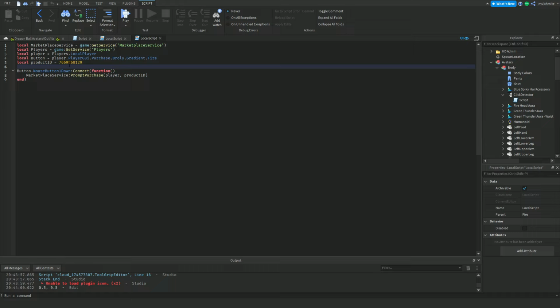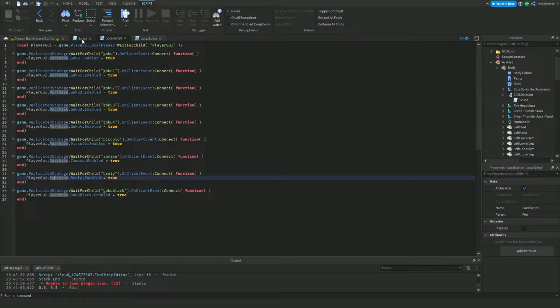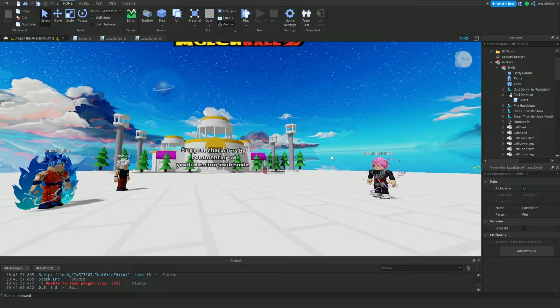It's literally just the product ID, so if you were to type that into Roblox, that'll take you to the Broly fire, and it just pops up. Roblox does this all for you. So it's three very simple scripts, just copied over for each of the avatars, really just copy and paste, and it's very easy to do. And of course, I've just added a donation board here because it's always worth having them in your game.